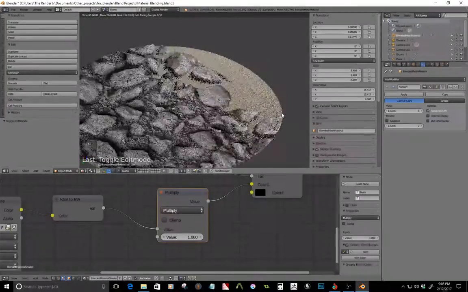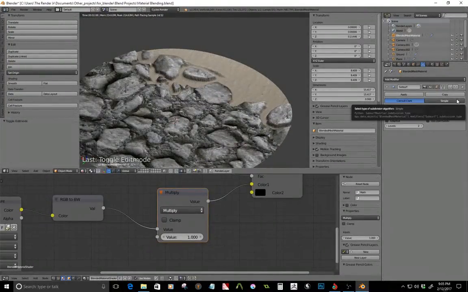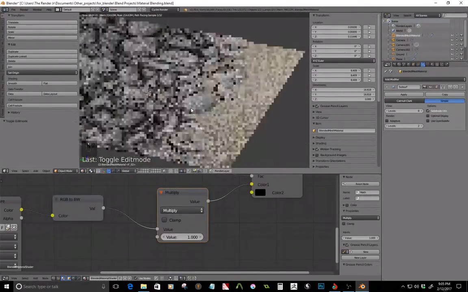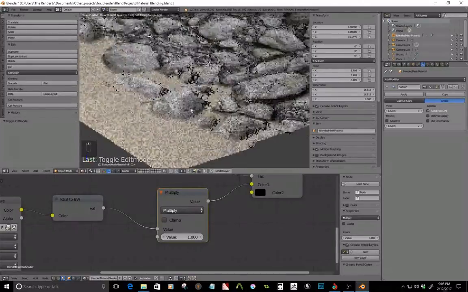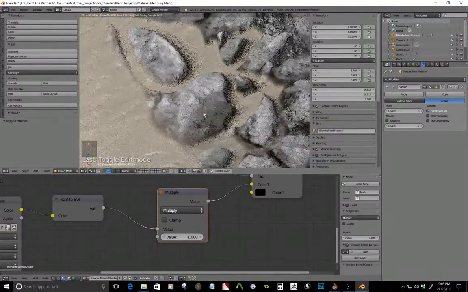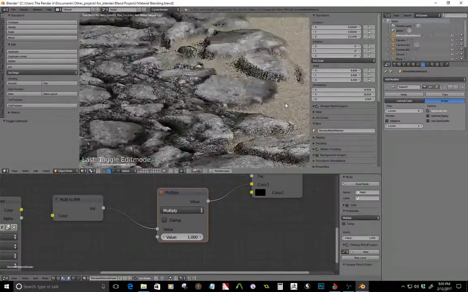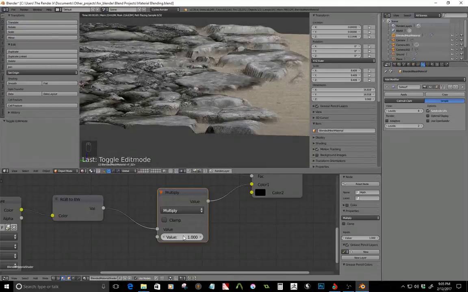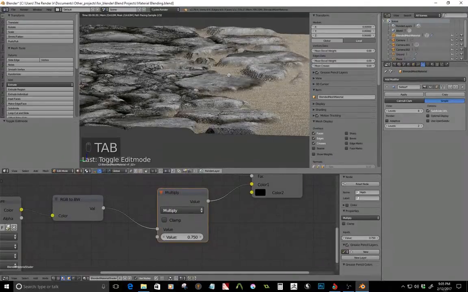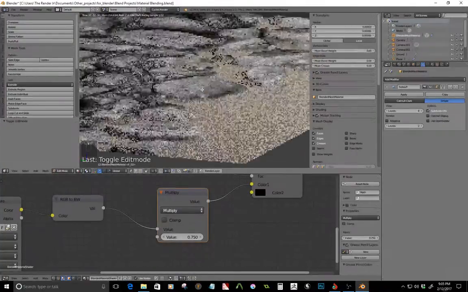The sand is clear. Let's change it to simple on our subdivision modifier. Okay, so now we see the whole thing a little better. In the areas that we painted around the rocks, they're popping out a lot more compared to the other areas. Now, how much of a displacement you want is completely up to you. I can change it a little more for mine. Press tab, see if it changes. Now you're going to have to go back and forth like this, changing this, and then going here and pressing tab, see what it looks like.